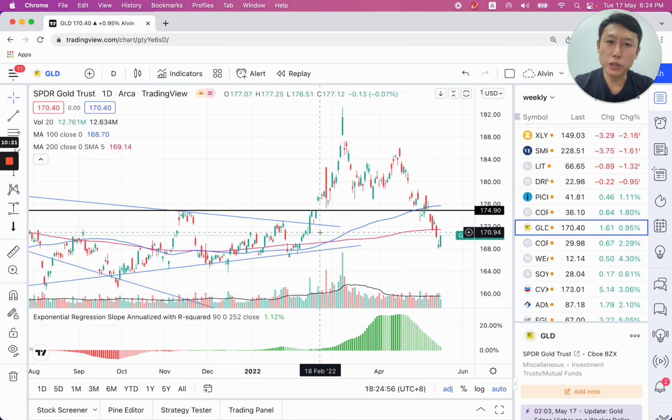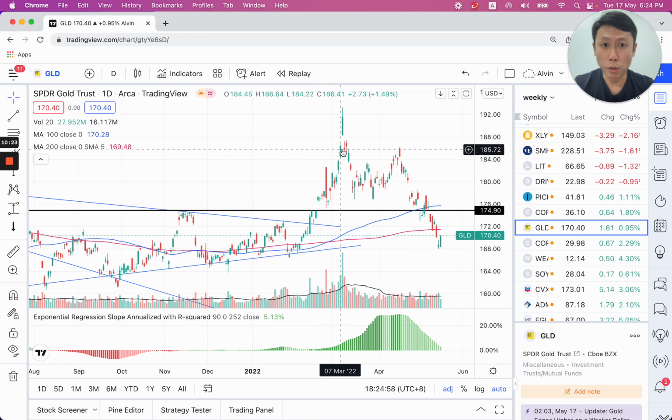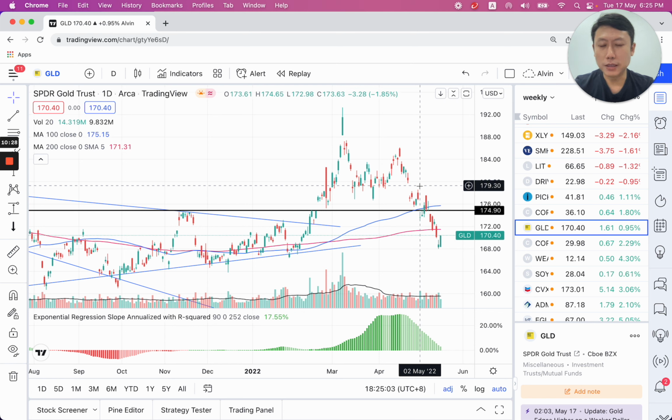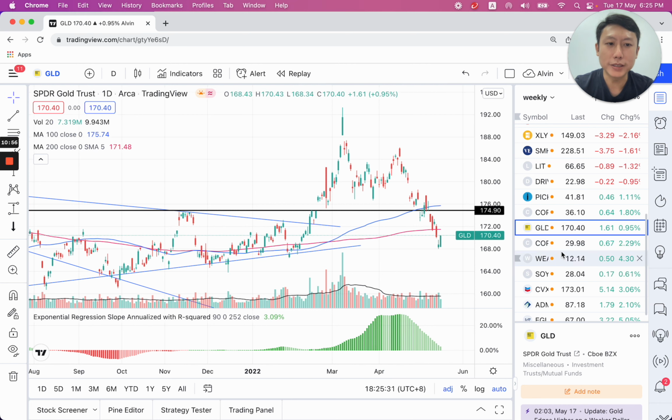When the war broke out between Ukraine and Russia, the gold prices actually shot up. But then after that, even though the war is still ongoing, somehow the market didn't get very involved with the development in Europe, right? So the prices also came down. Okay, so another thing to note for gold is that it tends to thrive when there's a crisis or when there's hyperinflation. So even during normal or say high inflation but not hyperinflation, gold tends not to do that well. And indeed, the technical analysis also tells us that it is more on the weaker side.